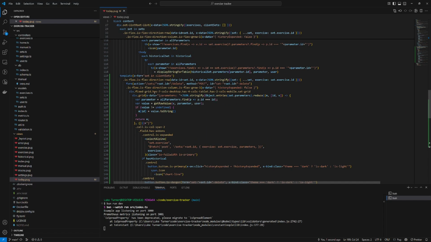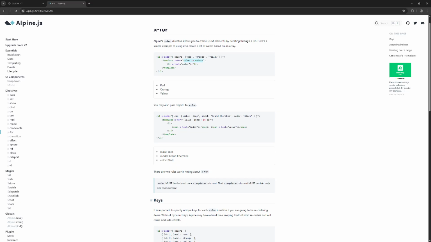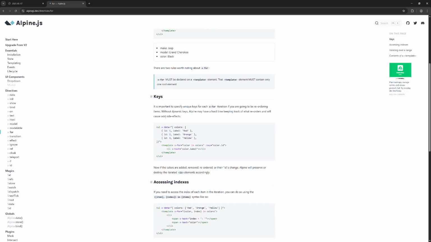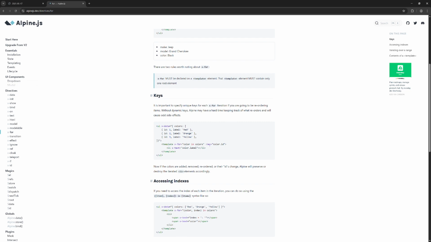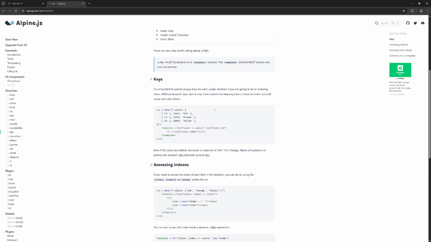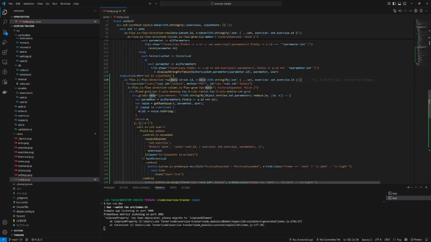And so like this data ID, set ID, I think we'll also need to add a key like this. And you know, it's interesting, because this has the colon ID or colon key.